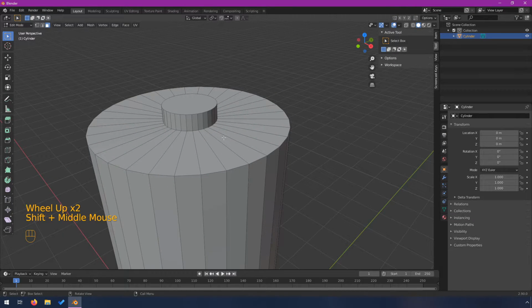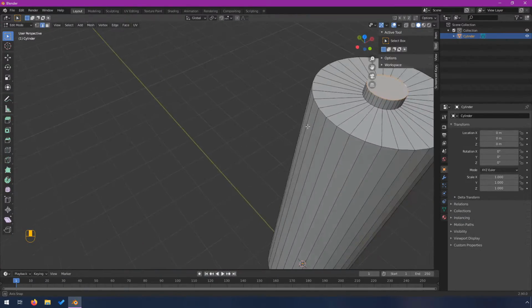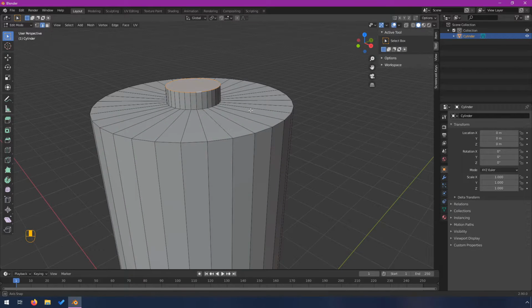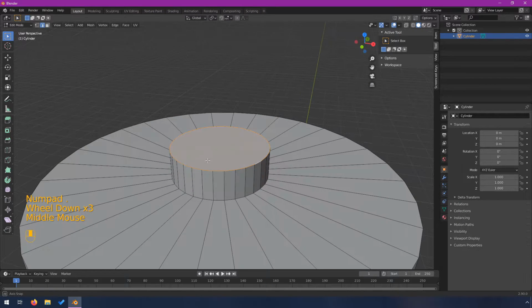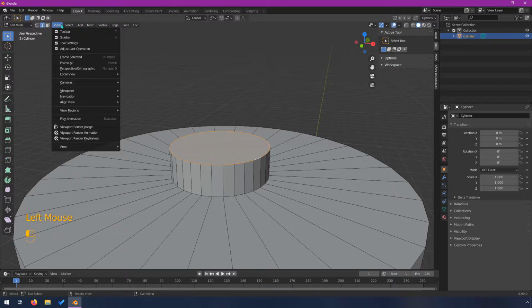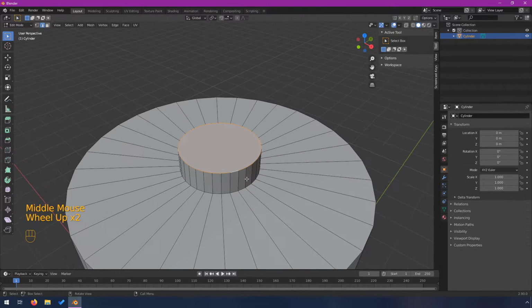So if we make sure we're moved in pretty close to this, we can select this entire edge by going into edge select mode and then holding the Alt key and then clicking on one of these edges. As you can see, we have this entire edge selected, and you can also see that the rotation's kind of weird because it's actually still focused on the center. So we can make sure that we're focused by the period key on the number pad. And then there is another way. Let's see, is it view frame selected? That's the one. So now if we rotate around, we're focused on this object.